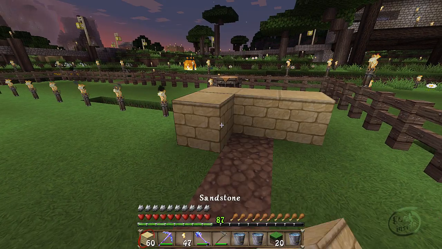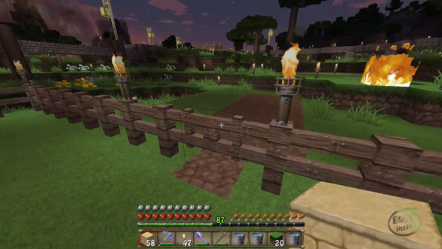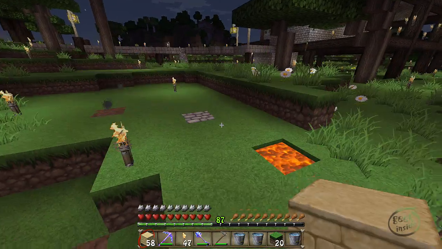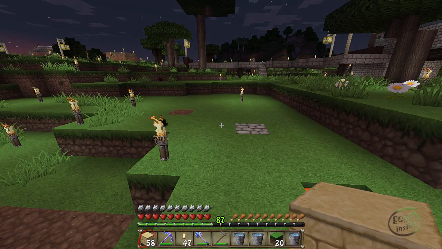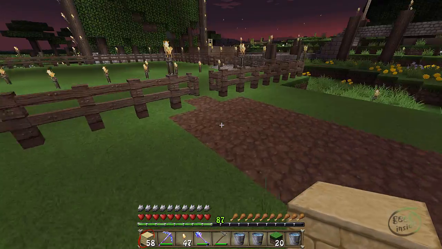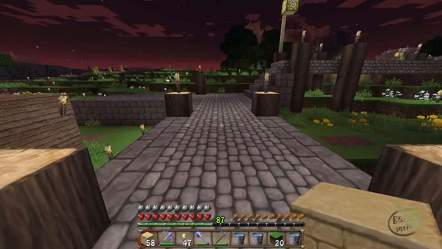So let's just start there. Oh my goodness, I started a fire. Hello. Oh, it put itself out. I had a bucket of lava and I needed to empty it to have one more bucket of water empty. So I dug a hole and put it in there, and it caught the grass on fire.